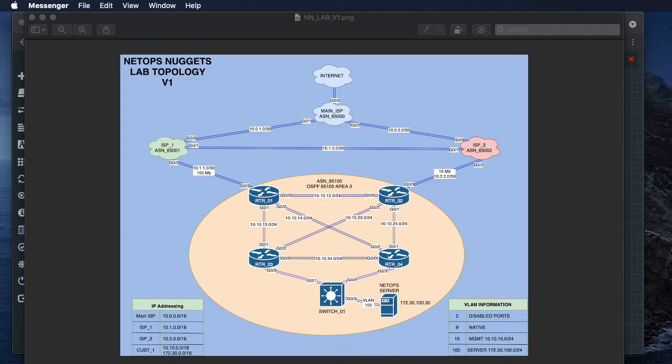Hey everyone, welcome. In this video, we're going to go ahead and configure our NETOPS server to act as our NTP server for the topology. So all of our routers and our switch will peer with it in order to synchronize their time. We're going to use MD5 authentication, of course, and we'll step through the process of setting that up on our Linux CentOS 8 box. CentOS 8 uses chronyd as our service for NTP, and that's loaded on there by default.